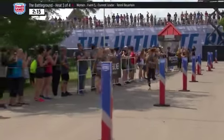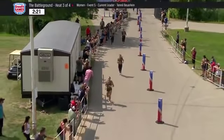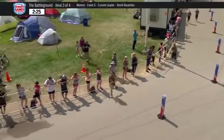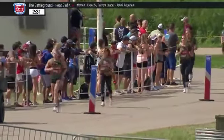Tanil Burnline in her third career appearance at the CrossFit Games has one event win in her career, and that was the obstacle course last year. And in 2017, she was 6th overall at the CrossFit Games and has a pretty diverse athletic background, and that usually serves you well in events like this.